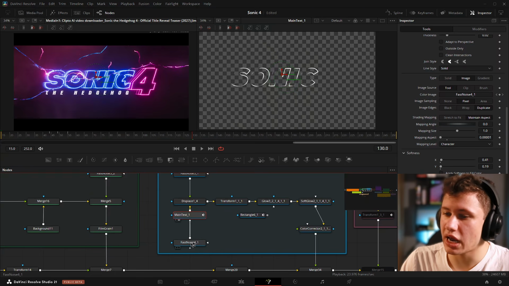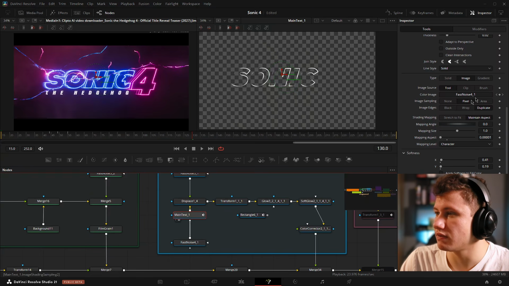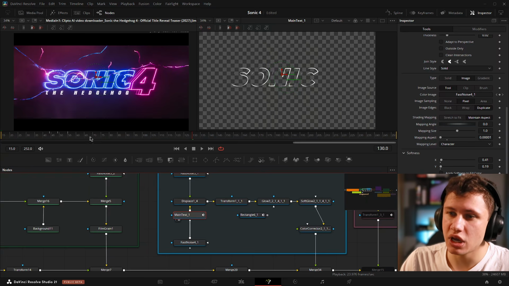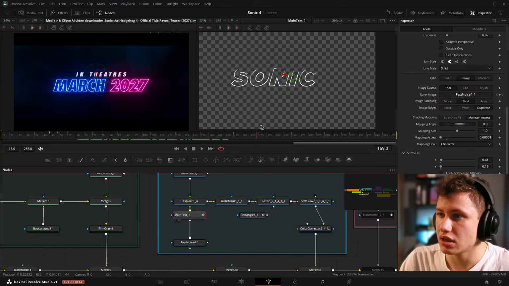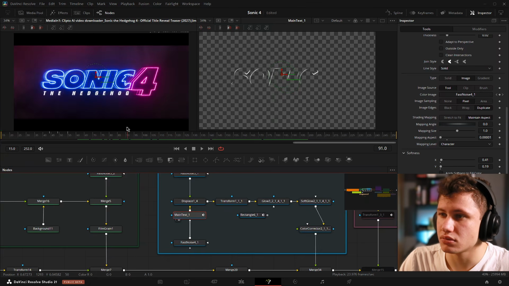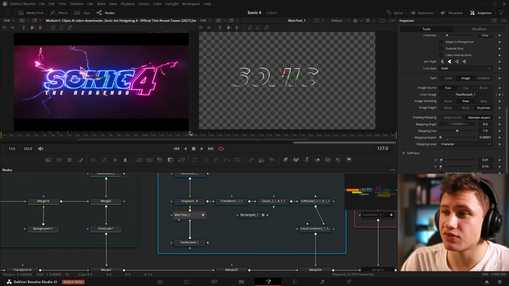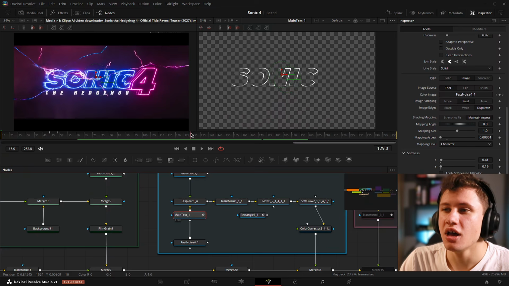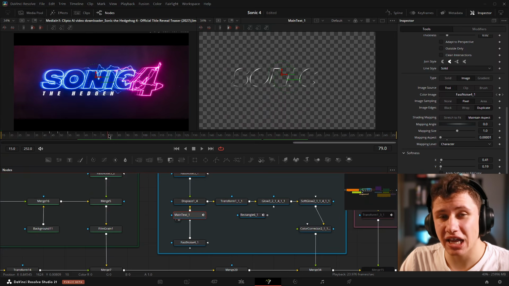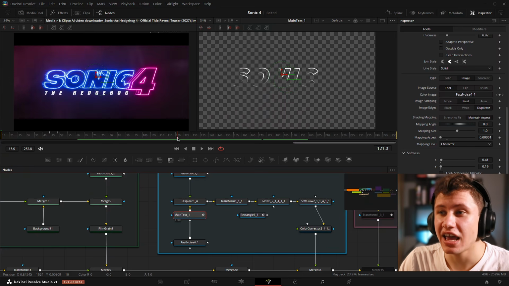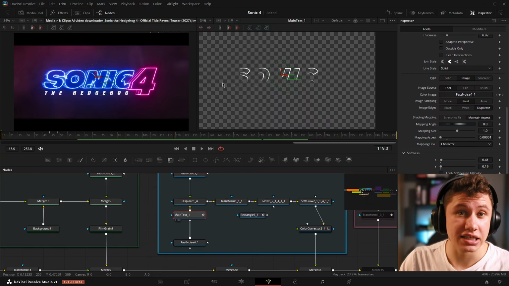And when we click and drag our fast noise inside of the shading element 2 color area of our text, we end up with something like this. And so what is happening is this fast noise is being used as a mask for the text, just like with the number 4, but because each letter is different, we're going to get the same kind of flow, but we're going to get a different result because every letter has a different shape.